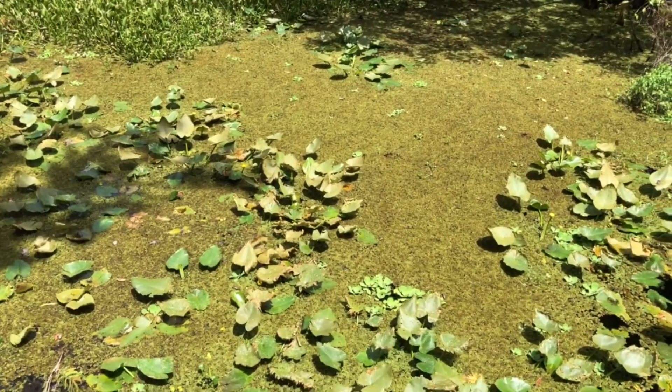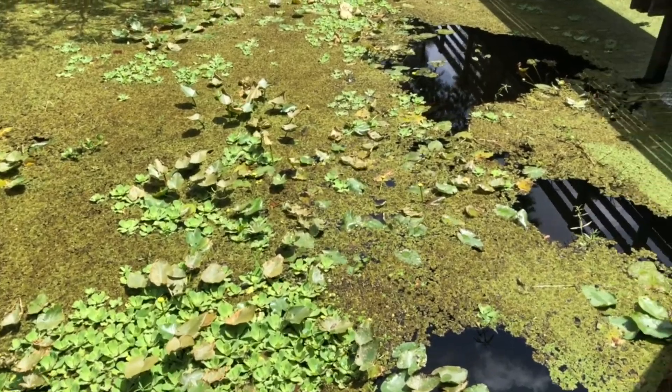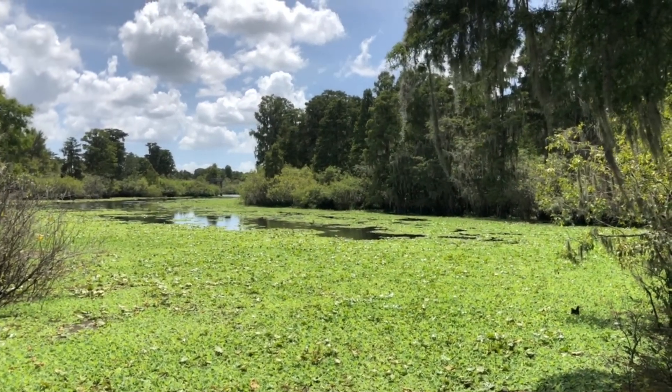And this is why they call it Lettuce Lake. Lettuce Lake is one of the more popular parks in the Tampa area — there's a lot of people that come here. That being said, you barely get to see any wildlife, especially when there's kids crying and a lot of people just wandering around yelling at each other. Animals tend to stay away from that.